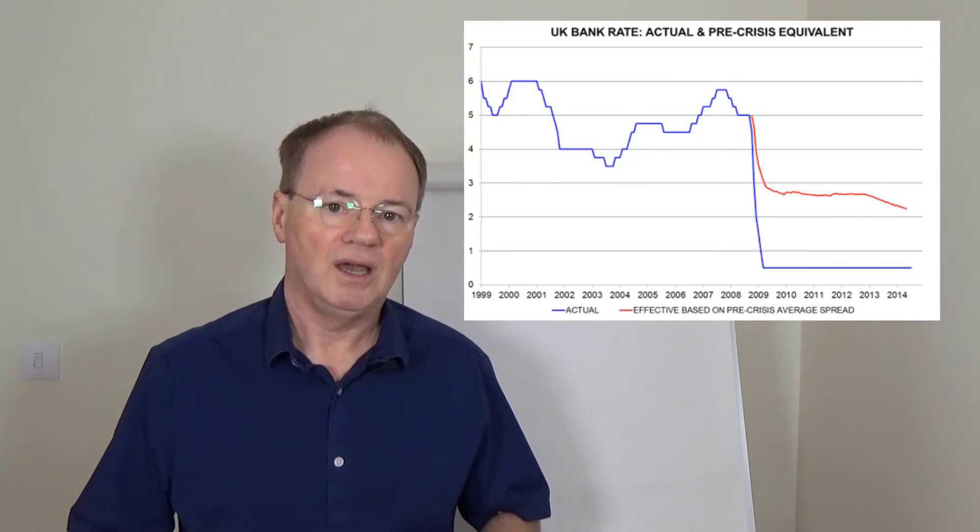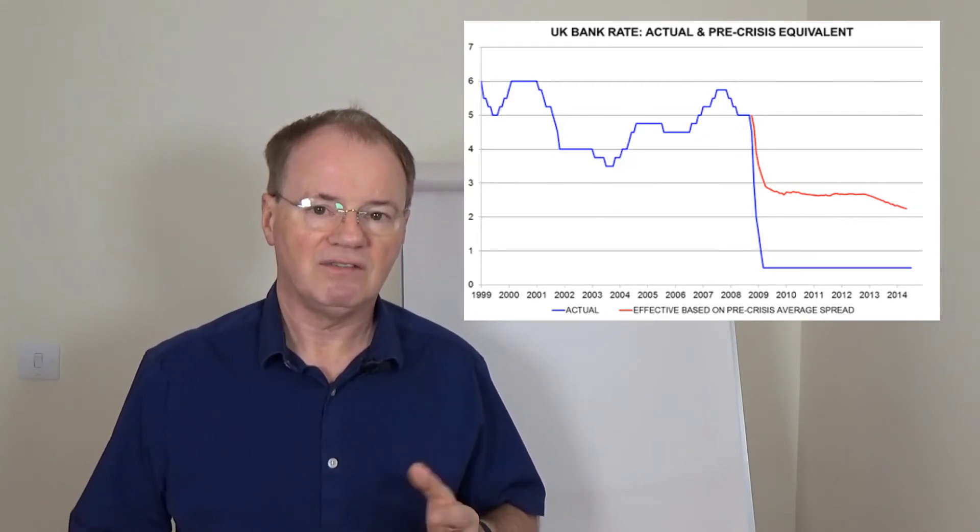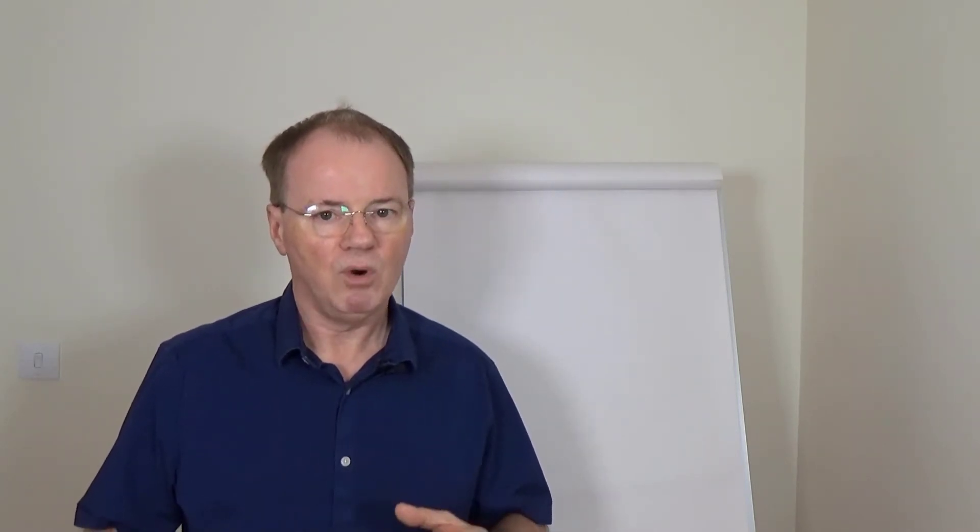Now if you go back to 2006, 7, 8, it was a very competitive market for mortgages and loans. Many mortgages were working at a spread of points of a percent. I had a mortgage on a property that had a 0.7 percent spread, and so the effective rate when the bank lending rate dropped from about five or six percent, I was paying a mortgage of somewhere around six or seven percent.